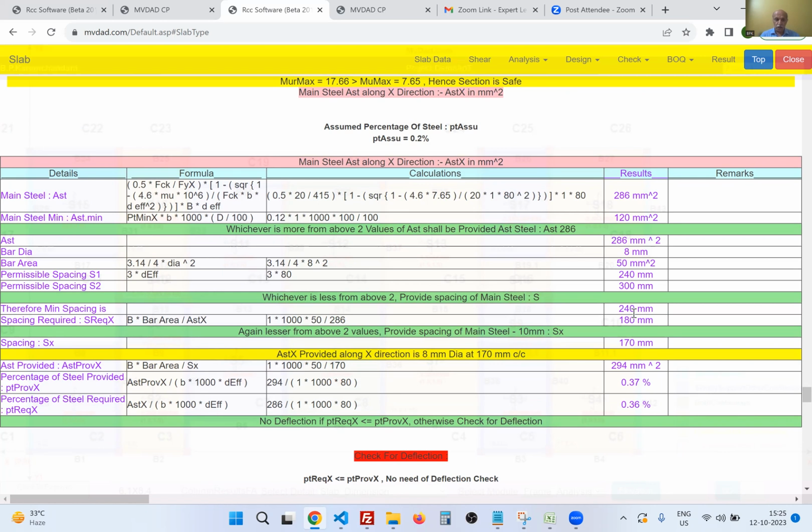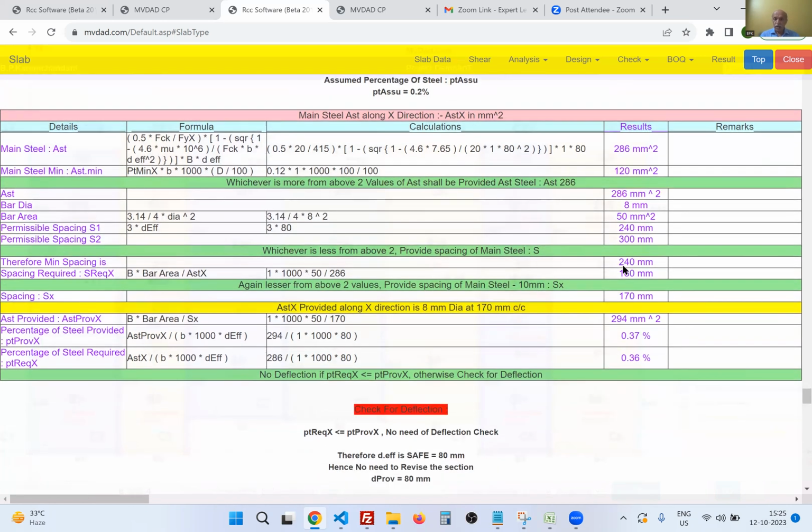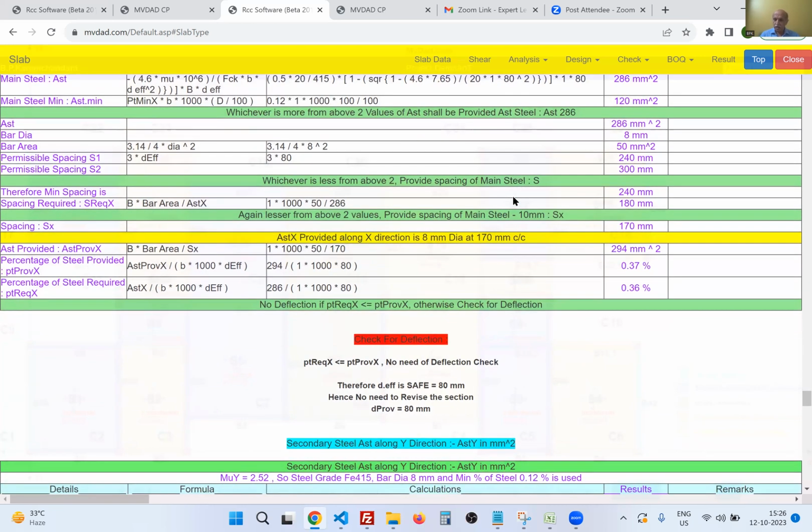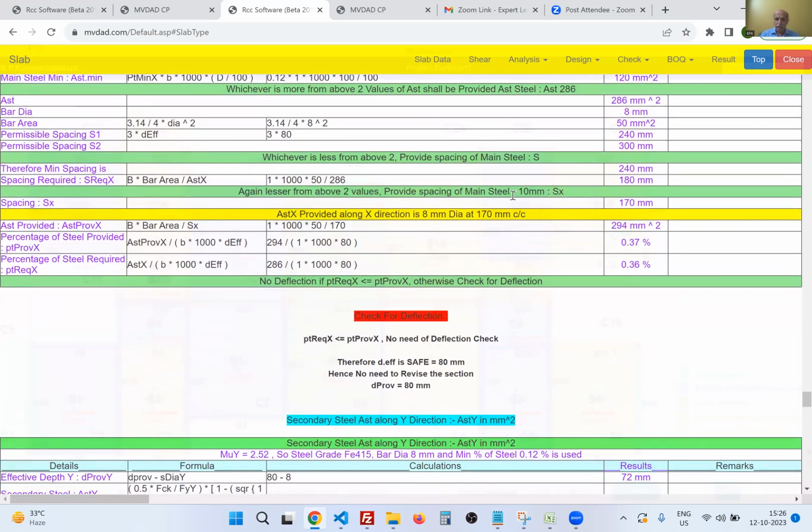We selected 240. Spacing required 180, hence we provided 170. That means each and every step is checked and accordingly selected to satisfy the IS code conditions.